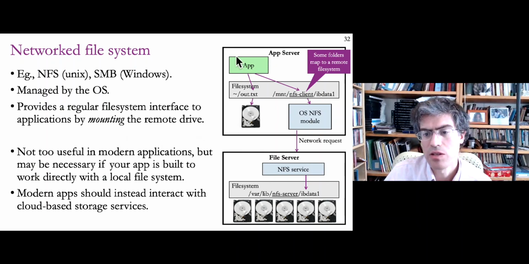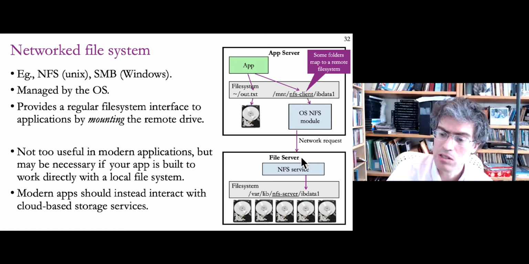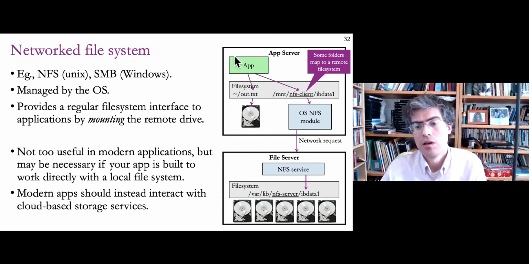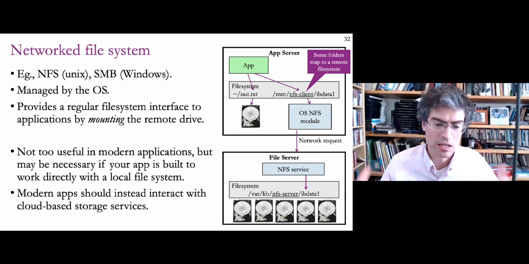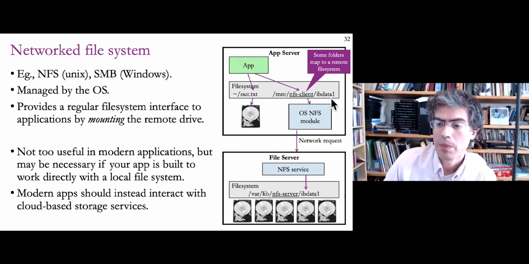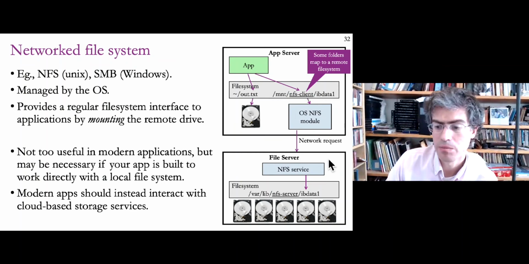So this allows an application, notice that this green application I run here, to just access the files using local file names. It doesn't really know that some of these paths, some of these folders, are translated by the operating system into requests to a remote machine. That's the cool thing about this, right? So we can write a very simple application, the kind that you would write in an intro to programming class, that accesses some files on your machine. Yet, if the operating system is configured correctly, those operations can actually involve a distributed system where the files are being stored on a different machine.